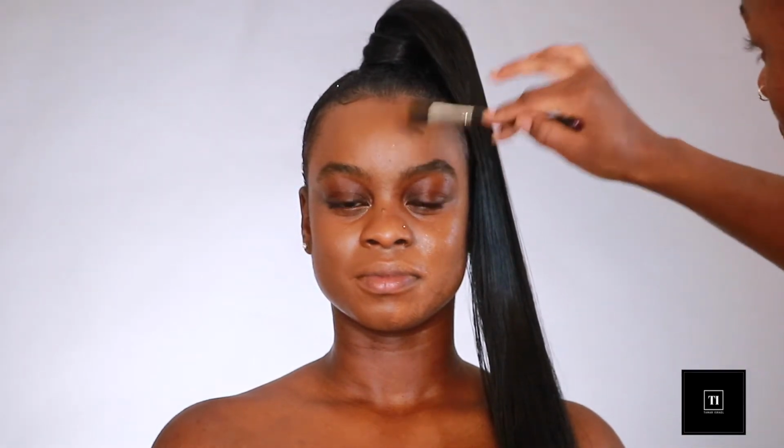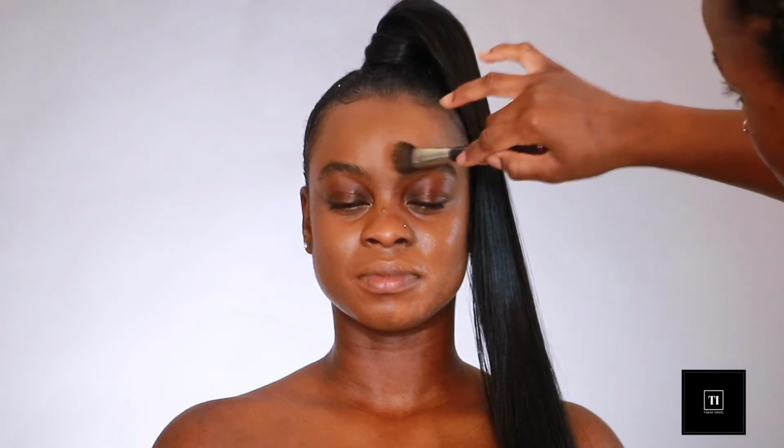By putting a light layer of loose powder underneath the liquid foundation, as her oils come through, the powder will soak up that oil to give her a longer lasting effect.